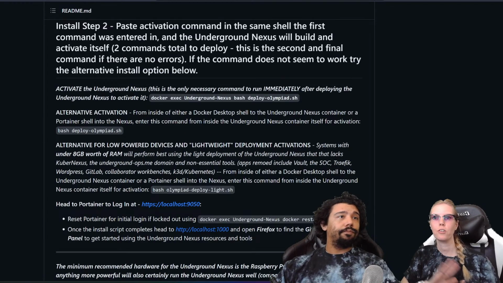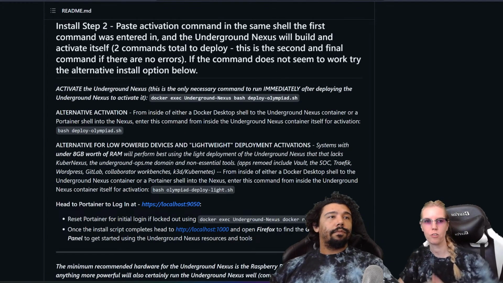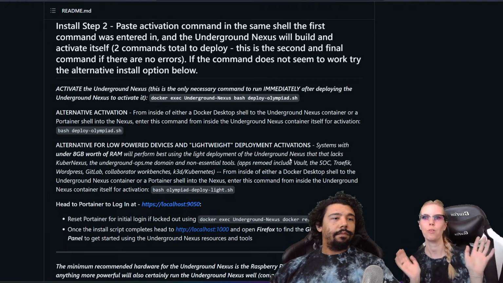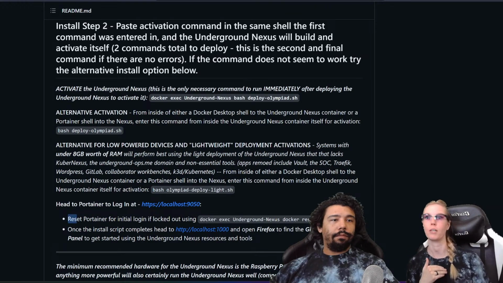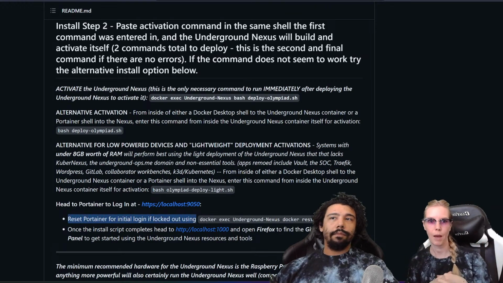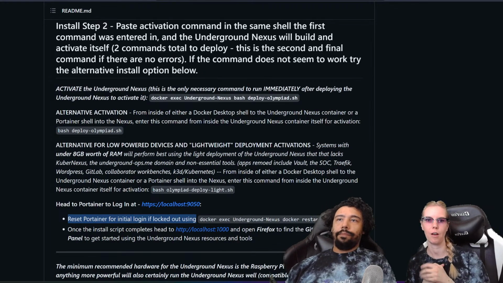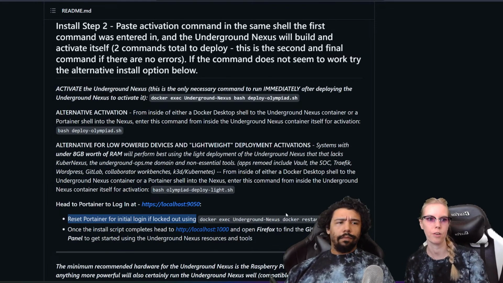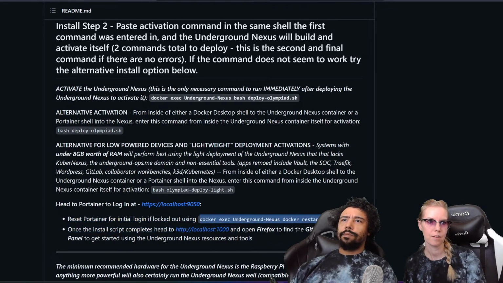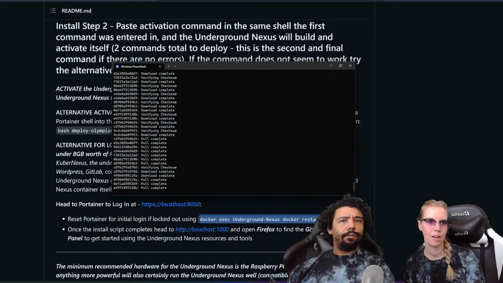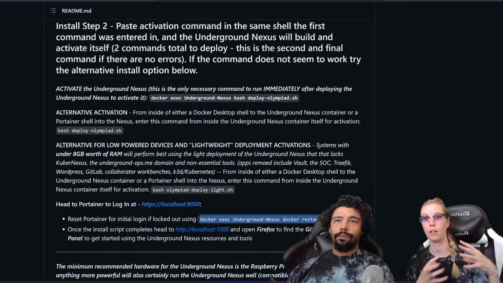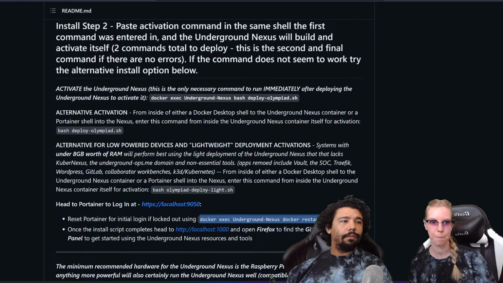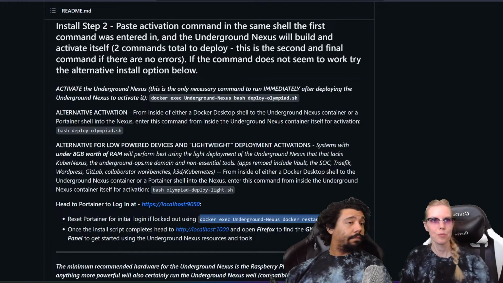And I will say too, if you start your Nexus build and then walk away for a while, it's running all that code, that's totally fine too. You might come back and find that your Portainer has locked itself out. If that happens, Nathan just highlighted the reset command for that. You would just copy paste this, put it in your terminal, and that would relaunch Portainer and allow you to put in your login credentials then. That's right. All right. So there you go.